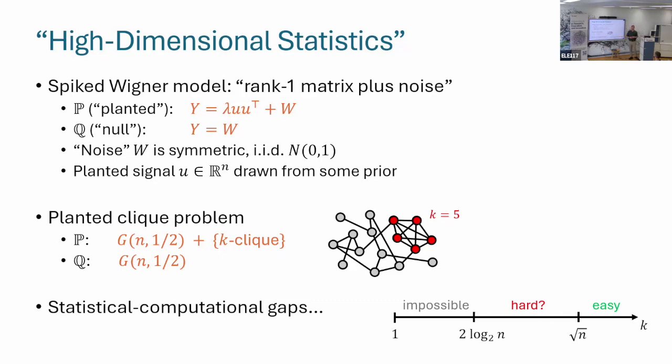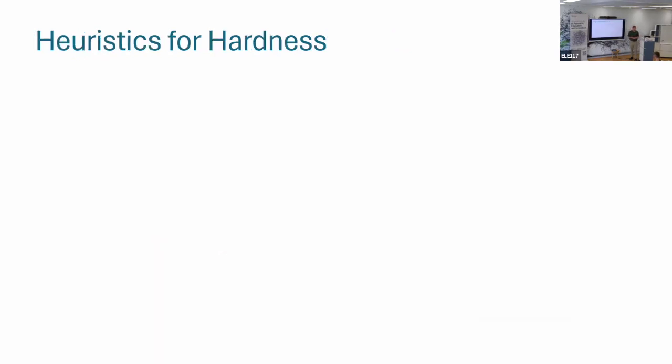But in the middle, we have this hard regime where in principle you can find the clique by a brute force search, but we don't know any fast algorithm to do it. We are starting to suspect that maybe this is fundamental. We've tried for 30 years or whatever, and we think maybe there just isn't a fast algorithm. But how do we know for sure? Do we need to just try harder to find a better algorithm in this hard regime? Or can we actually prove in some sense that it's fundamentally hard? If we can prove it's hard, that lets us stop wasting our time looking forever for a better algorithm. So that would be nice.